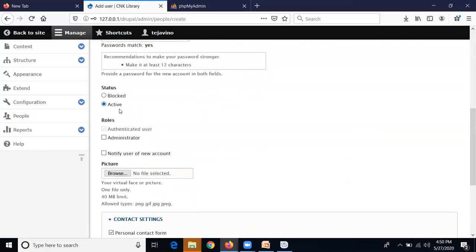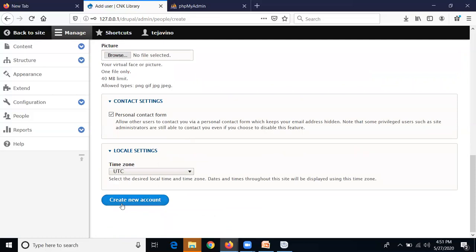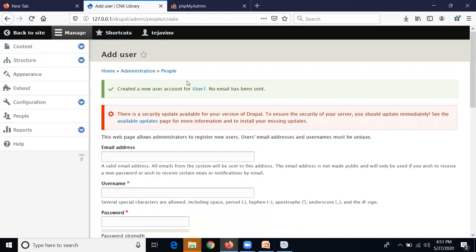The status will be active, and for the role, you can make him an authenticated user, or if you want him also to be an administrator, you can do your wish. If you want to add his picture also, you can do that. Then time zones, create new account. You can see here, a new account is created for user one also.